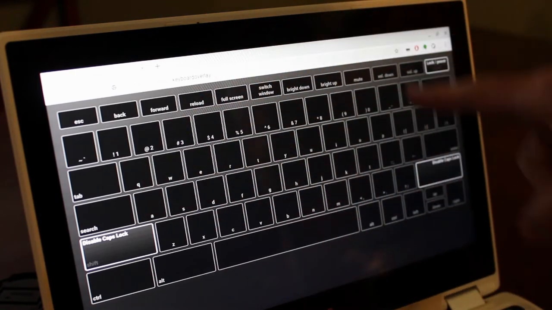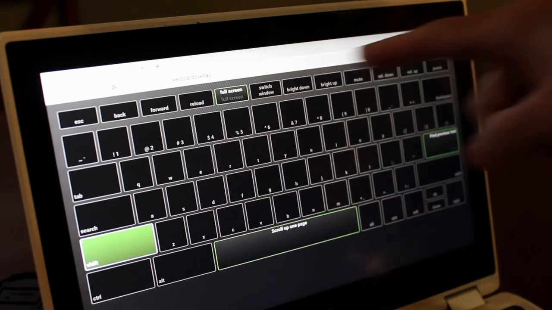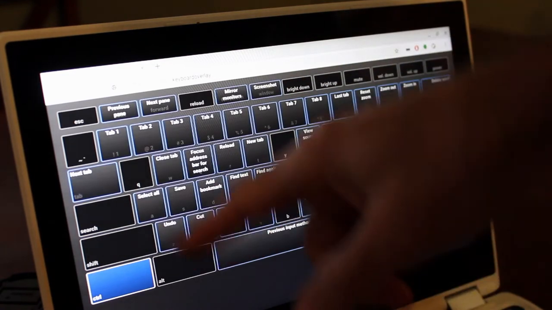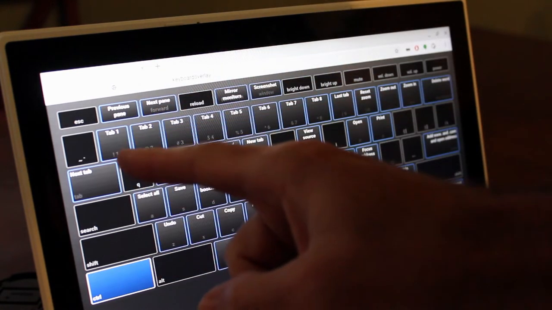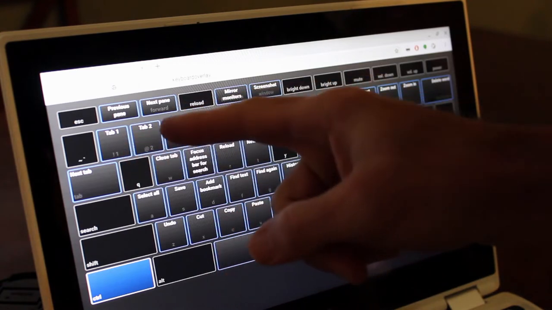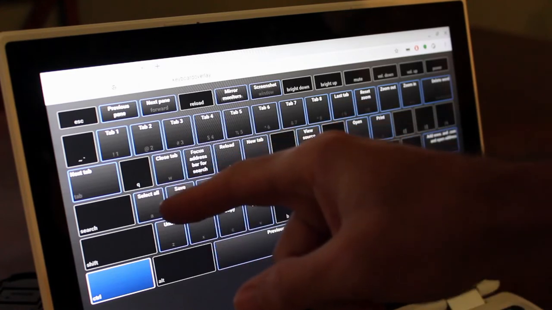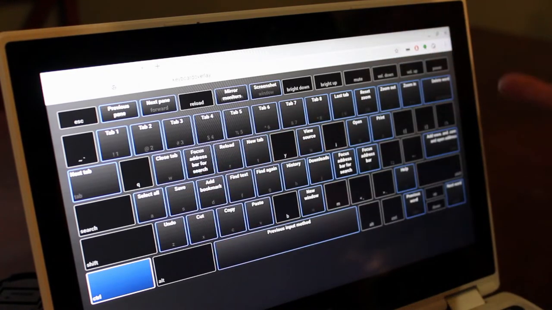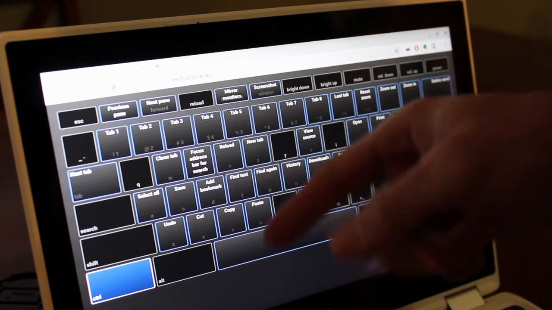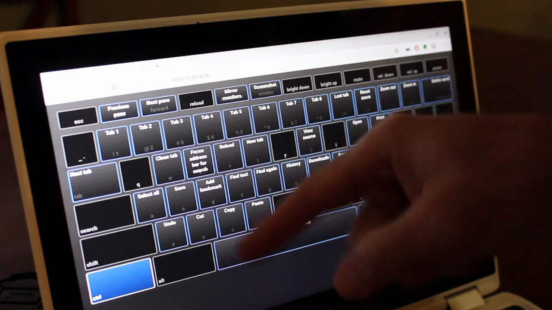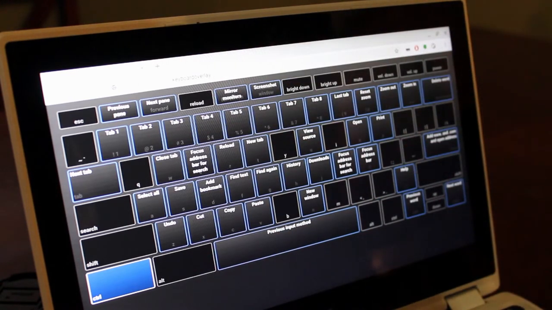So this is the keyboard here, but on the physical keyboard, if I was to press Shift, it now shows what keys go with Shift, or Control is a better option because it has more things here. If I hit Control, it tells me if I hit the one key, it's going to go to the first tab. If I hit the two key, it's going to go to the second tab, 3, 4. If I hit W now, it's going to close the window. A is select all, S is save. A lot of these are common control keys. H is history, G is find again. These are all with control. So Control F is find text.